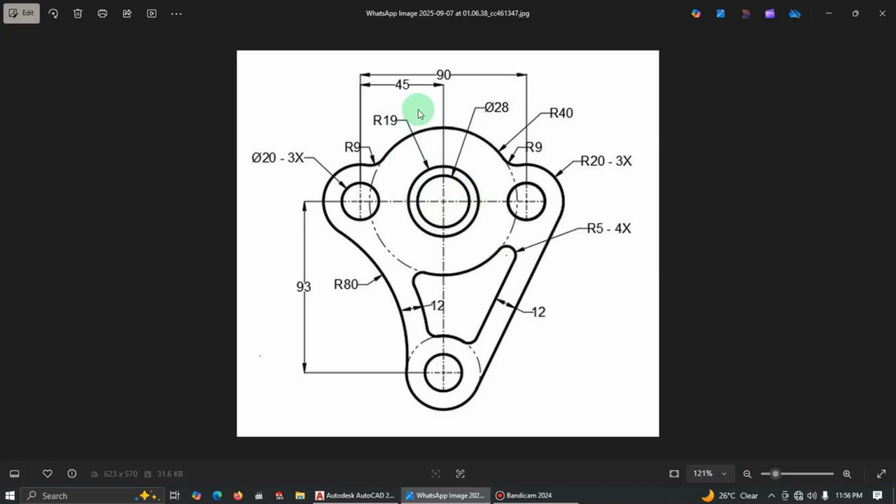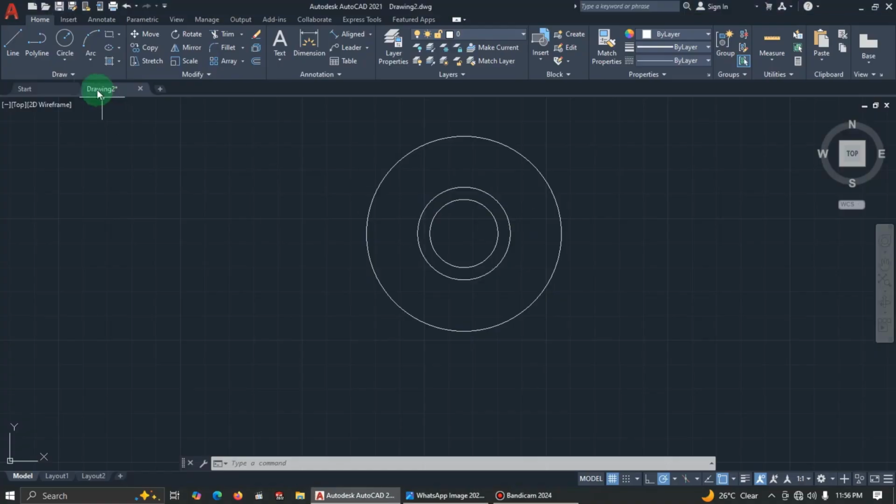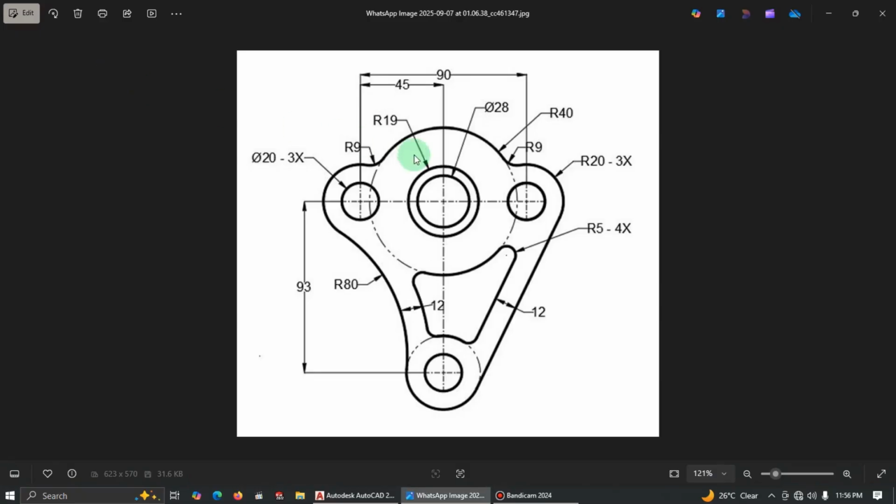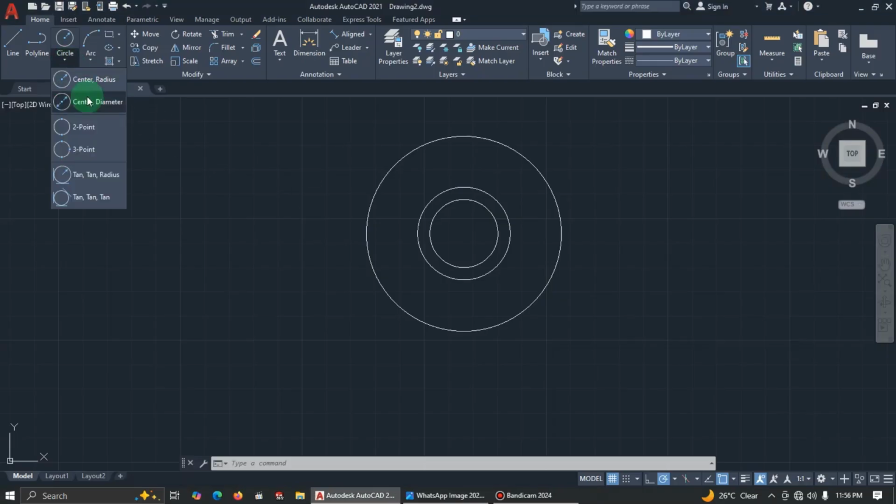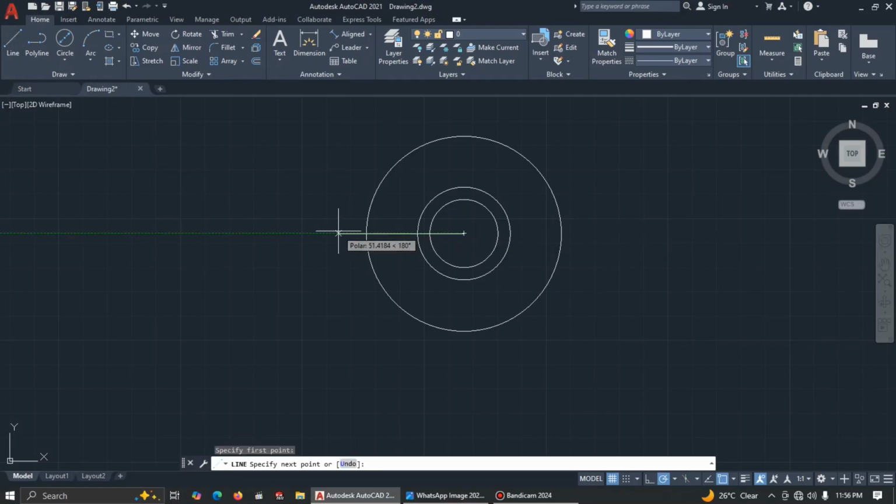Okay, now we have to make sure we have the distance of 90. What I'll do is pick the radius of the circle. The inner one has a diameter of 20, so pick center diameter. Now I'll bring my cursor to the center. I won't click, I'll just drag, or if possible you can pick the line command, then from here enter 45.